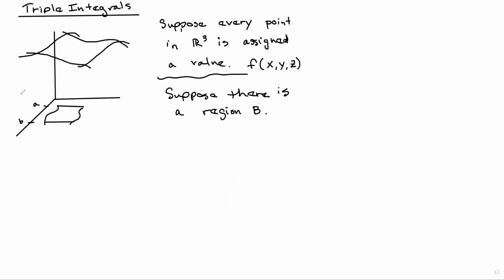And then we need a second one. Let's try and draw it over here. Okay, and so we'll say that we need to define these. So we'll say this guy is g1 of x is this curve here, and we'll say that this curve on this side is g2 of x, and then these surfaces are defined by h2 of x, y. That's the top one, and the bottom one will be h1 of x, y.